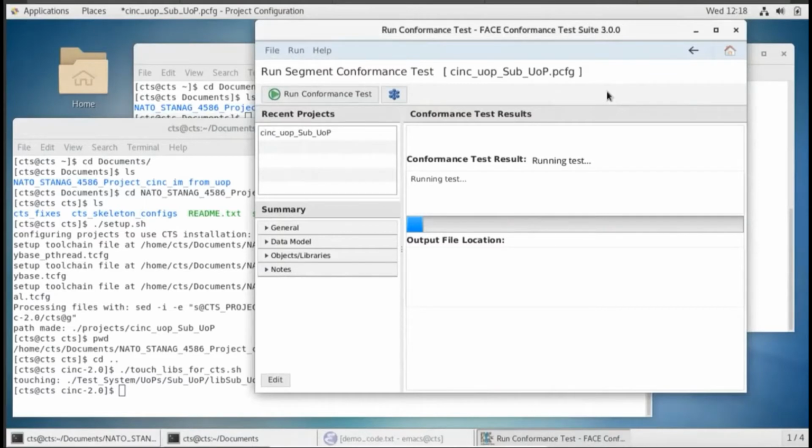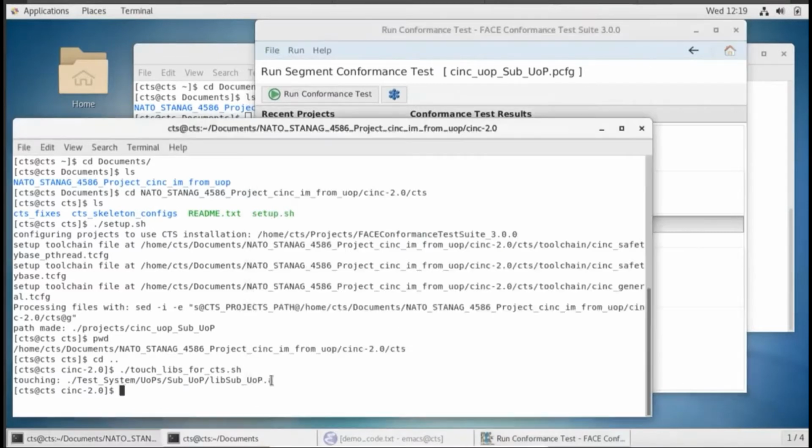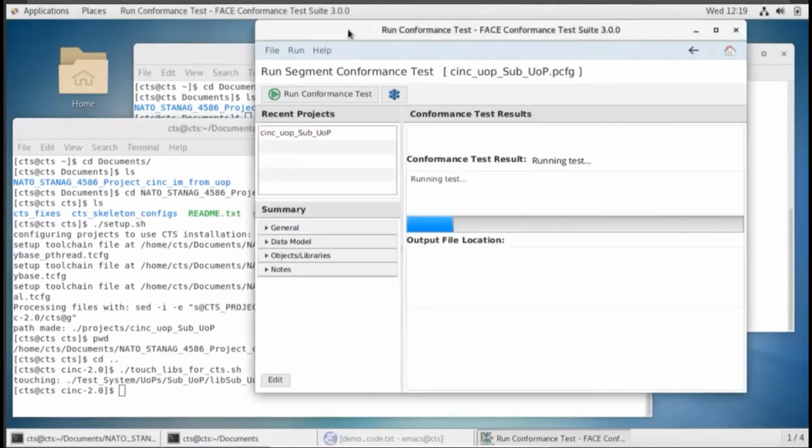So the way the CTS works, it will actually generate gold standard libraries based off of the data model and some other configuration options, such as the face profile. It's going to create libraries for those, and then we link our UOP, our code, against those libraries. That's this dot A that we're going to be building shortly. When we have those libraries, the CTS takes all of that together. It takes its test suite, the gold standard libraries, our library, makes sure it's all compatible, and that's really defining what conformance is.